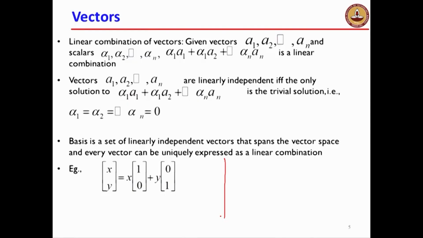So for instance, in the plane, a very typical example of a basis set is the so-called unit vectors, the standard vectors. This is the point 1, 0, and this is the point 0, 1. If you give me any vector x, y, I can obviously write it as a linear combination of these 2 vectors. You give me a point here, 5, 3, this is equal to 5 times (1, 0) plus 3 times (0, 1). So these 2 vectors are linearly independent.